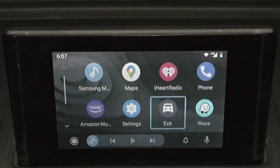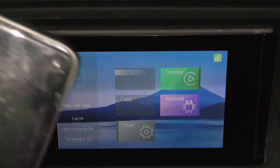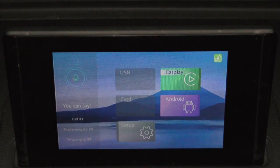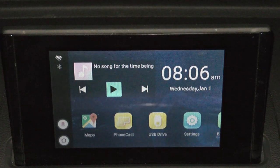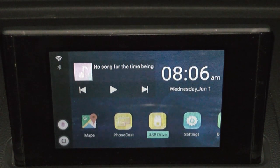And if we click exit, it's gonna take us to the main OS. Now that we have wireless Android Auto on this phone, nothing's plugged in, we can then proceed to do the Apple CarPlay with an iPhone. This is the main home screen of the Apple CarPlay. I'm not too familiar with it, but you get a Maps application, you get a phone cast, USB.